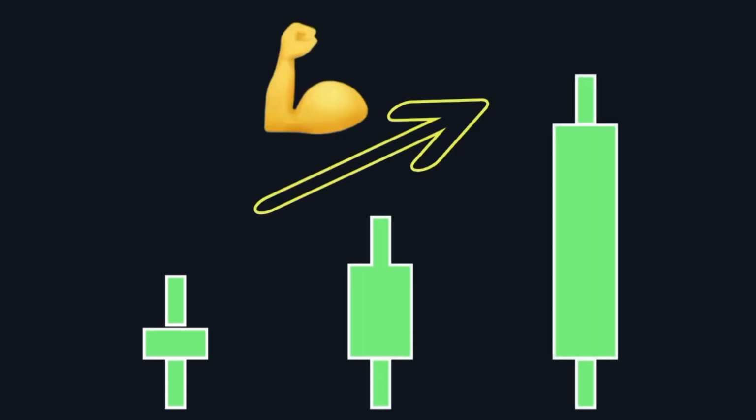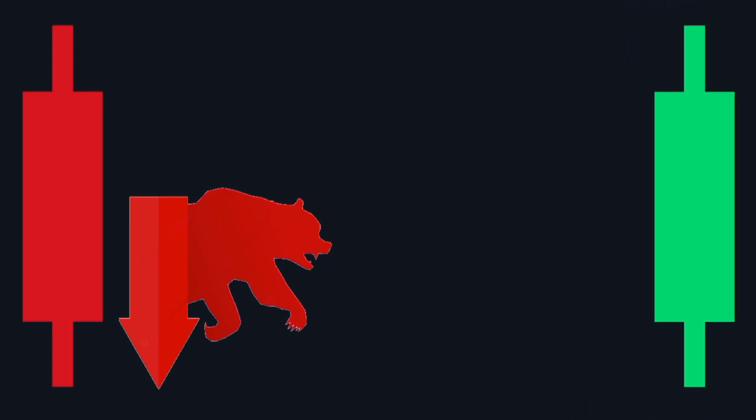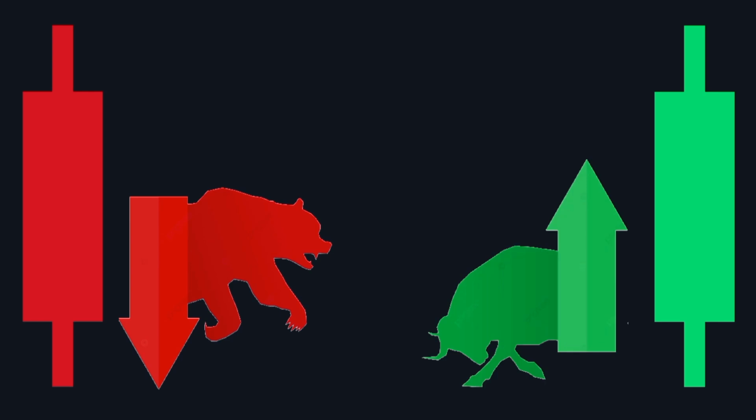The length of the candlestick body provides important insight to traders. A longer body represents a stronger price movement. A long red body suggests intense selling pressure, signifying fear, while a long green body indicates strong buying activity, indicating optimism in the market.